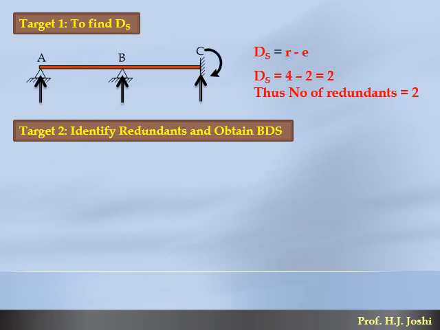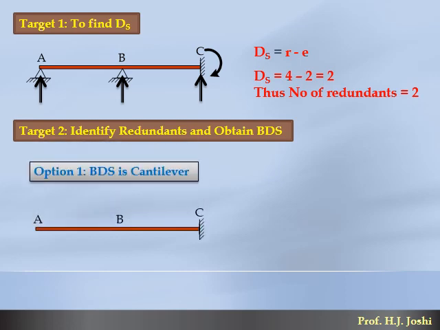So let's see how many options we have so that various BDS can be obtained. First option is, let's say I want a cantilever to be my BDS. Then I must remove this redundant and I must remove this redundant. Only 2 is possible because DS equal to 2. So by releasing the redundants, we obtain BDS as a cantilever. Once BDS is drawn, show the redundants, that is R1 and R2. Here I want to explain that in R1, the number 1 indicates the coordinate axis which represents the reaction at A, and in R2, 2 represents the coordinate axis which represents the reaction at B. These are the redundants. Correct? Now let us see the second option.